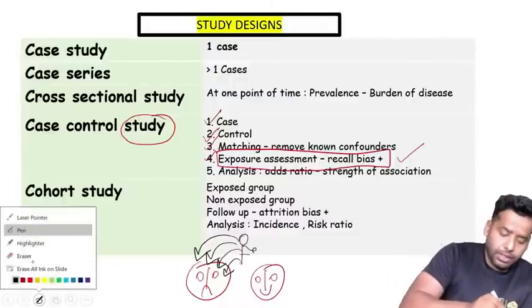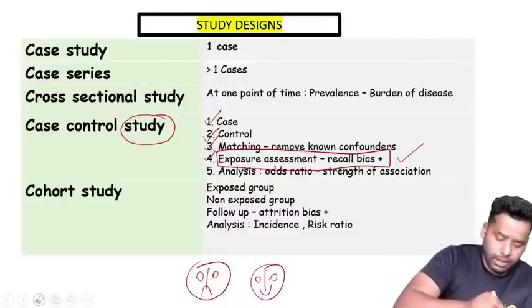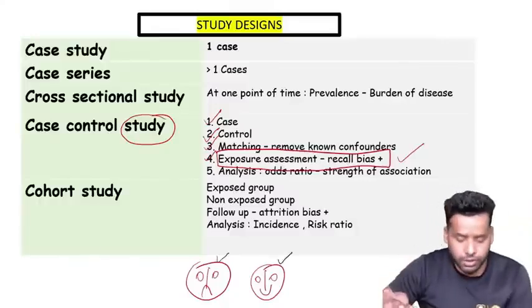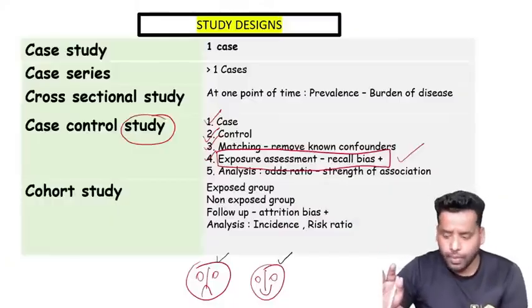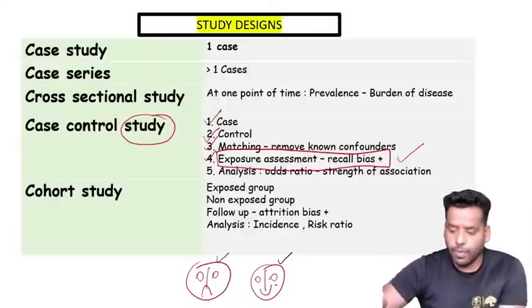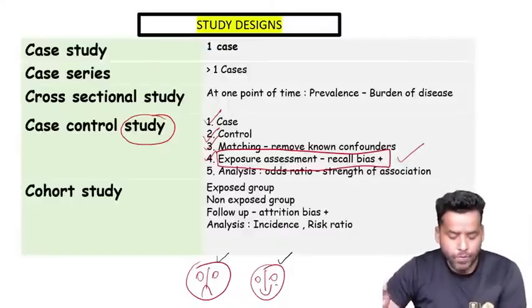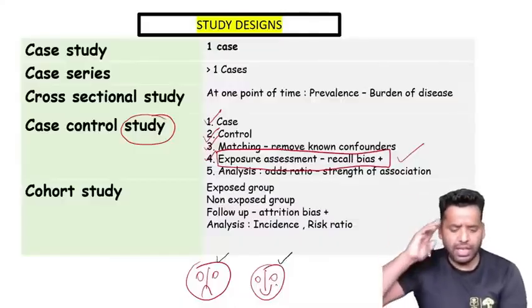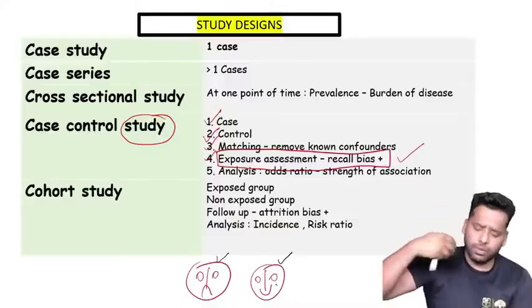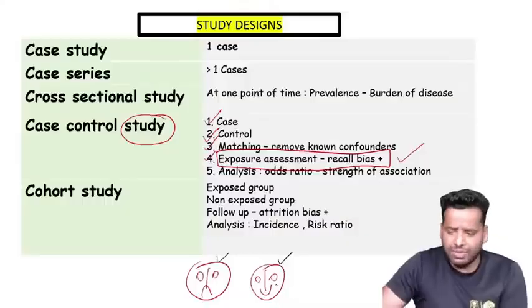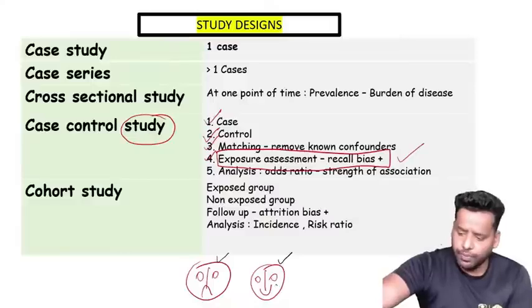Even if you ask history in the same way, still there is a difference between these two individuals. Same way you are asking history: are you a smoker? Who will try to think more comparatively? Who will try their level best? Who is already emotionally down, already having weight loss, fever, chest pain, cancer symptoms.